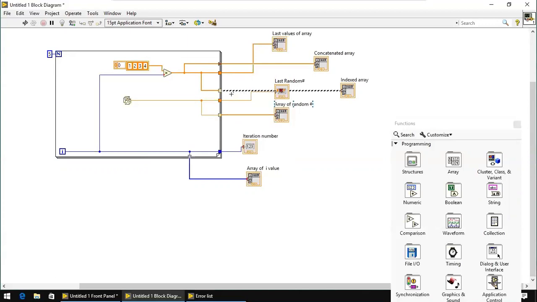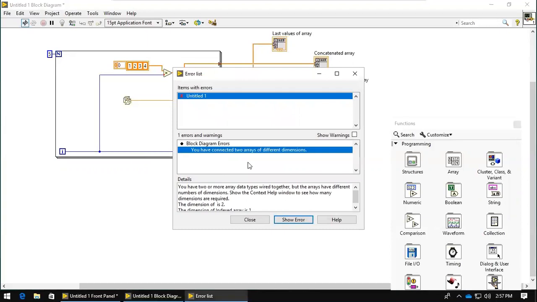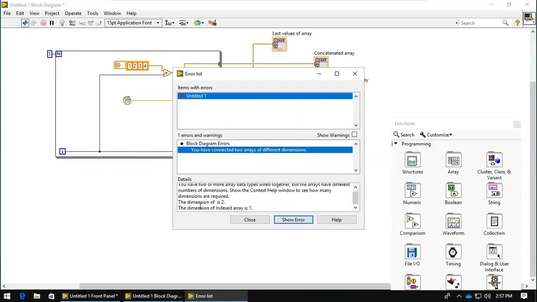But I get some error here. What is it? You have connected 2 arrays of different dimensions. You have 2 or more array data types wired together, but the arrays have different numbers of dimensions. The dimension is 2. The dimension of the indexed array is 1.